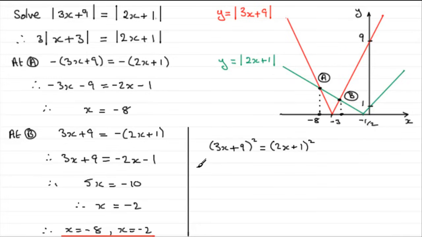So if we square both these, what we're going to have is 3x plus 9 all squared is going to equal 2x plus 1 all squared. So if you expand this in the usual way, you're going to get 9x squared plus 54x. And then 9 squared is going to be 81. And that's going to equal 2x all squared. That's 4x squared. Double the product here. 2x times 1 is 2x. So double that and you get 4x. And then 1 squared is 1.